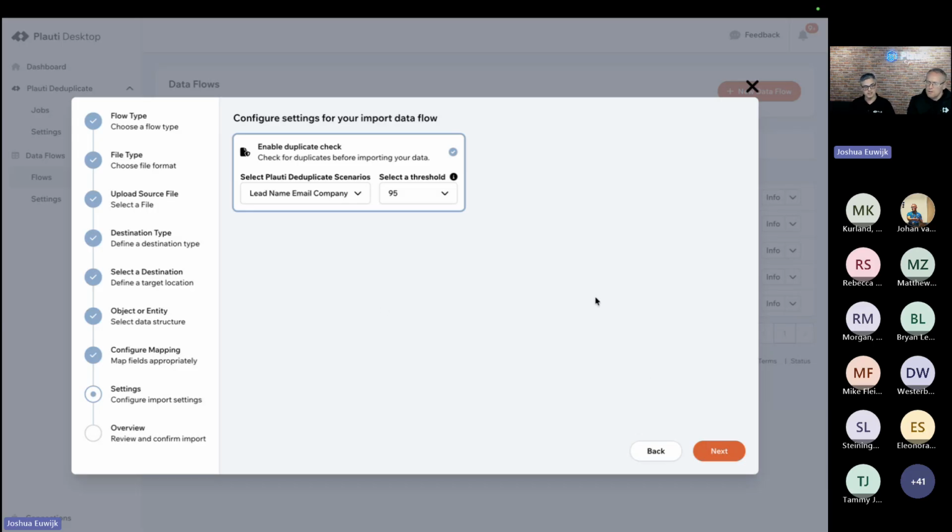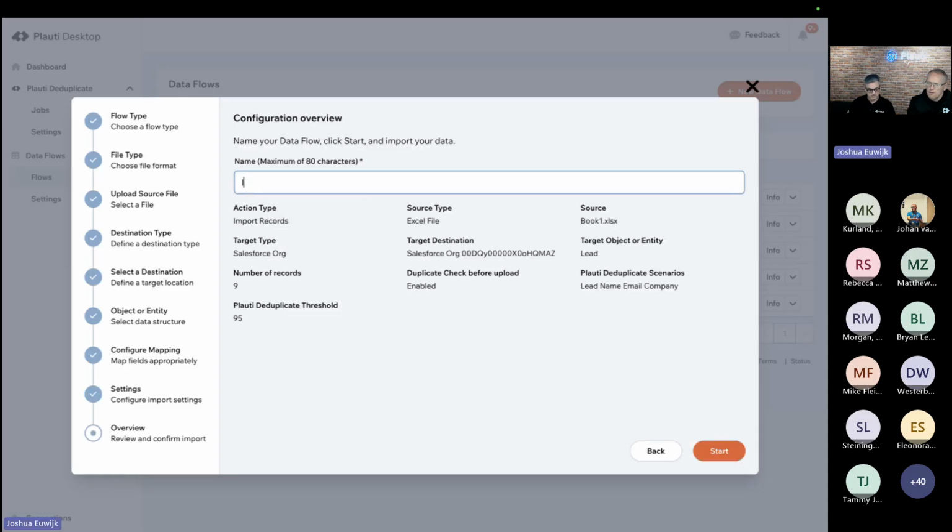So this is an alternative for direct processing. With direct processing, you just insert all records, and then if it hits a certain threshold, it merges the record, so you don't lose their information. Because new records that are imported might have new information that you want to keep. But if you have a business process and you need to block real duplicates from entering Salesforce, then this is another alternative to direct processing.